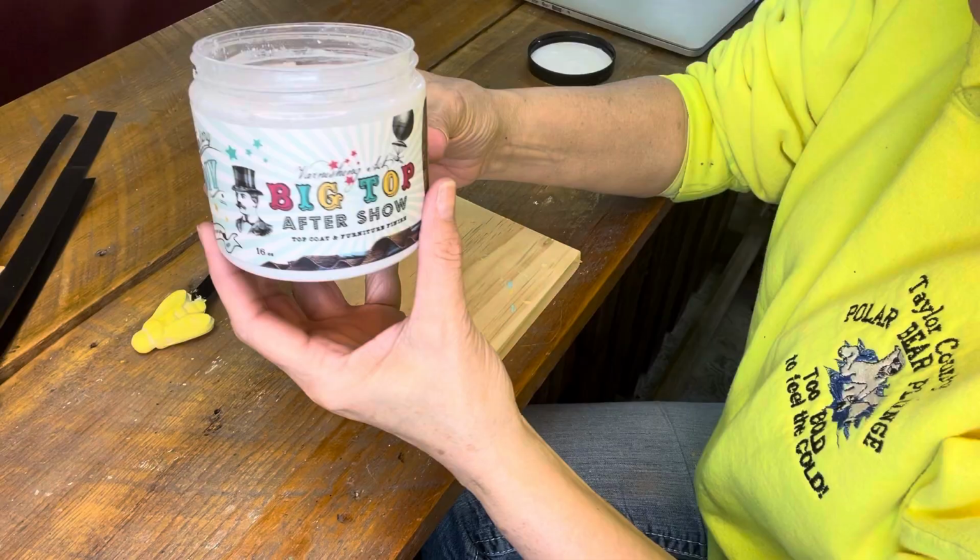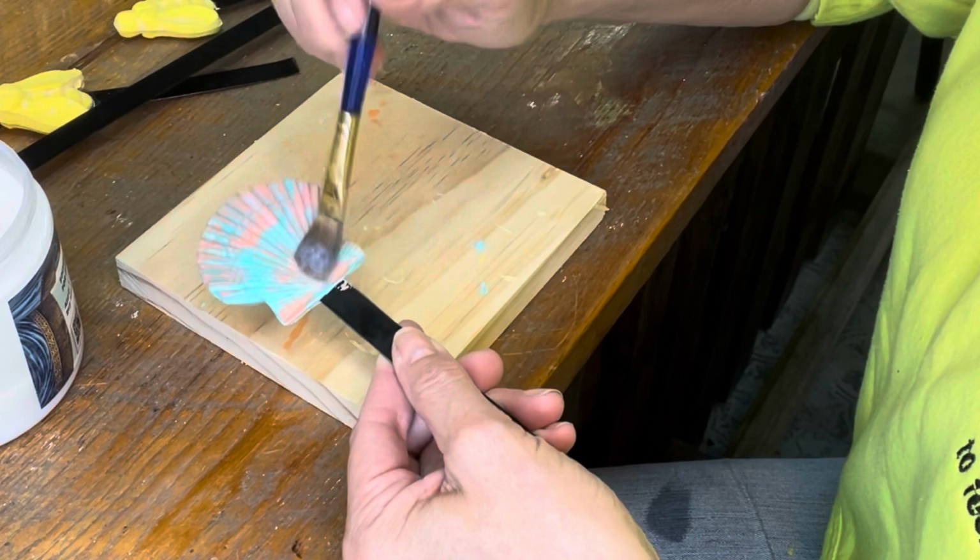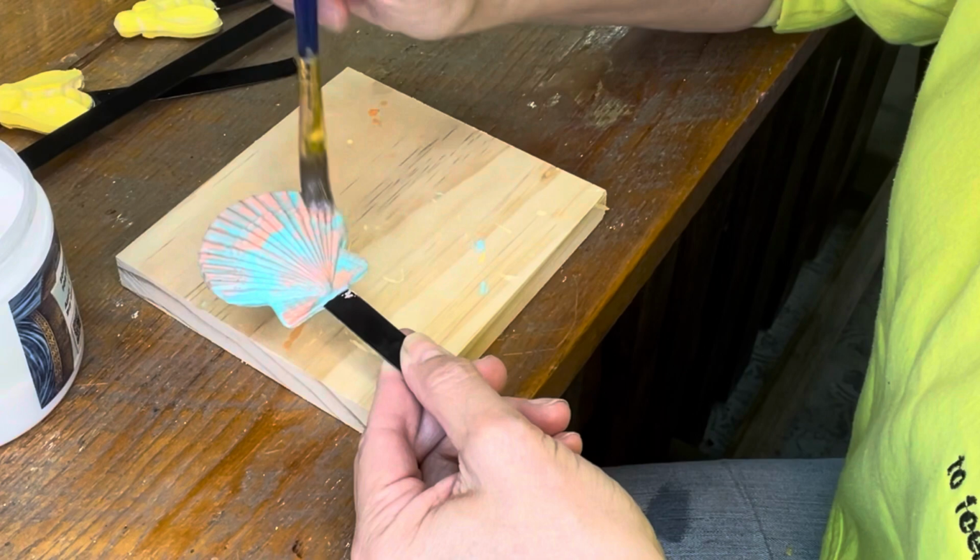After the paint was dry, everything gets a coat of Big Top. Why I did Big Top is I think it's going to last a little bit longer outside than the clear wax. So I chose to do the Big Top. You can use an exterior sealer if you'd like, but like I said, these aren't going to last forever and I'm okay with that.